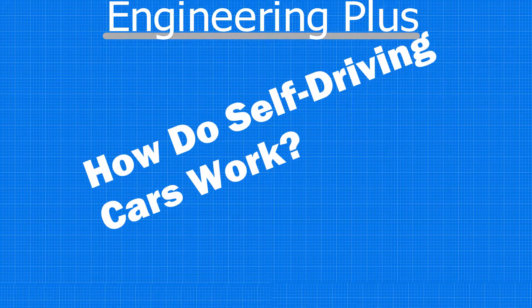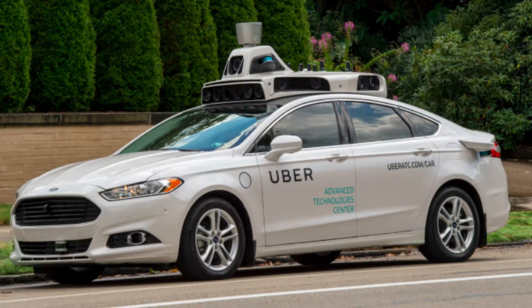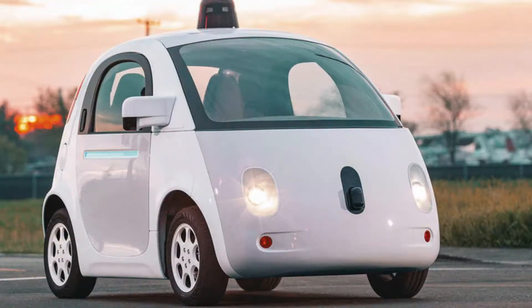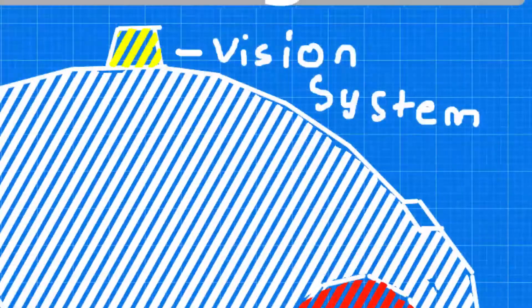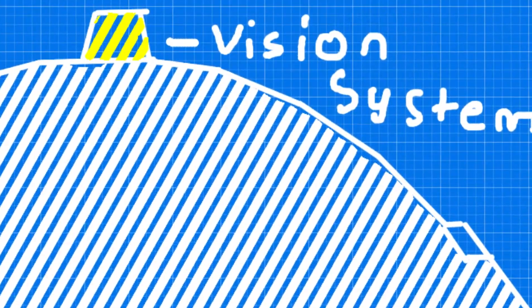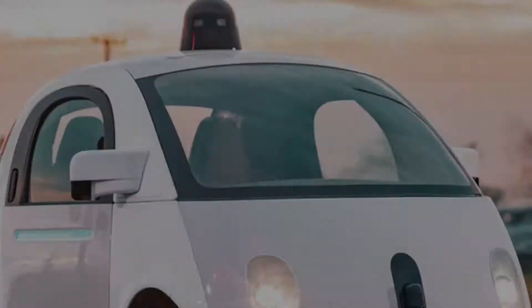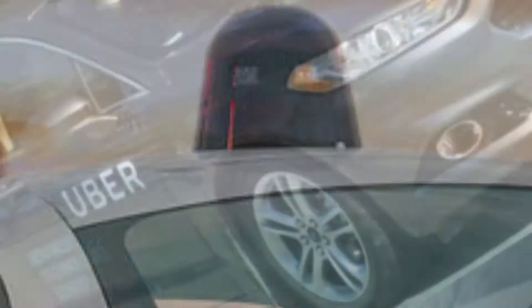Let's begin by breaking down the various aspects of self-driving cars. Wyler is currently incubating a huge variety of self-driving cars from different companies, and all of them share the same basic aspect. To be a fully fledged automated car, a vehicle at minimum should have a vision system and an electronic braking technology. Explaining the detection or robotic eye of the system is the most fundamental part of understanding how it works, so we will begin there.